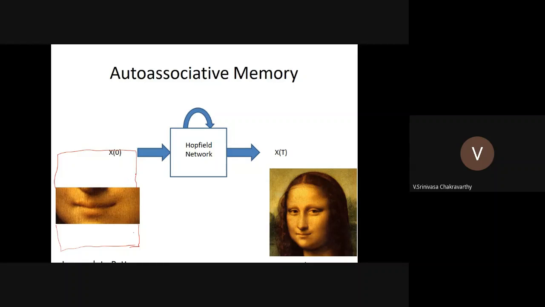So that's what the Hopfield network does, and it does it by some kind of recursive process. You give this incomplete pattern, or you can think of it as a noisy pattern, which is the initial state, call it X naught, and give that to the network, and the network works on it through multiple steps, generating a series of them, X1, X2, X3, and so on. And after some time, when X converges, it returns this XT, at some sufficiently large T, and that is your final pattern, the complete pattern.